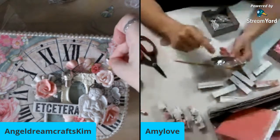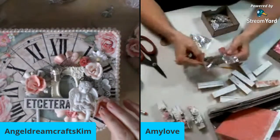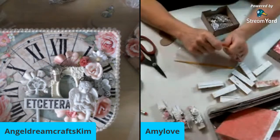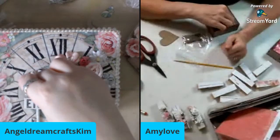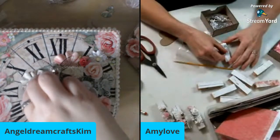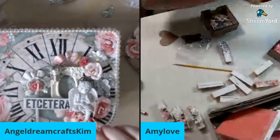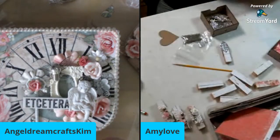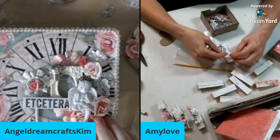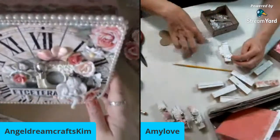I need to emboss them, but my new heat gun hasn't come yet. So there will be none of that. But I do have a metal leaf. I think I want a little flower on here. Let's see if these will work. No, I don't like that. I'll just stick with one.